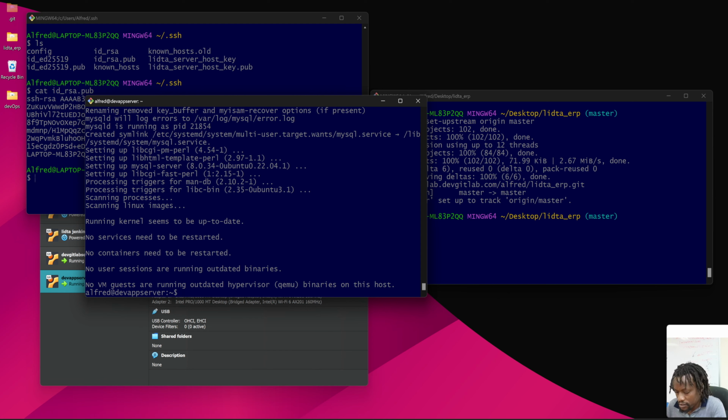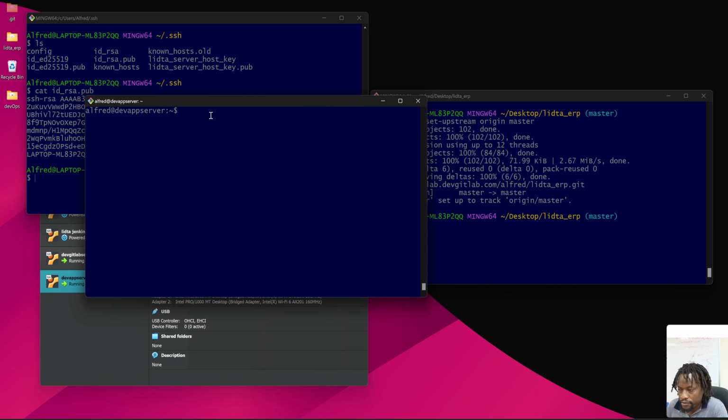One thing we might go ahead and do, which is optional for local development, is secure our MySQL installation. For us to do that, we're going to run sudo mysql_secure_installation, so that our installation is secure.